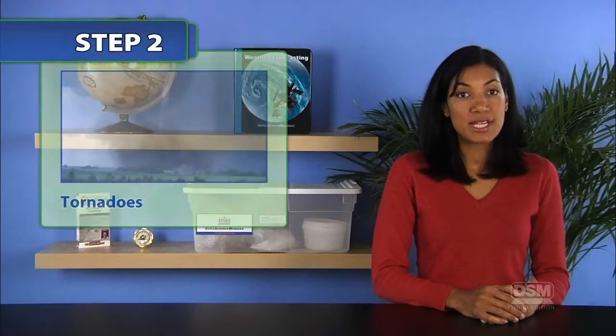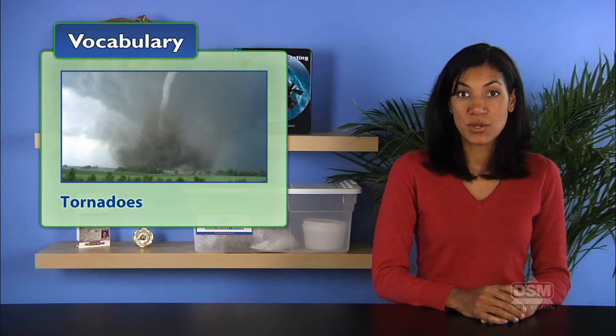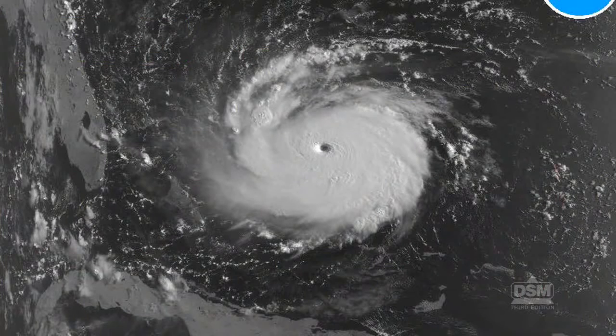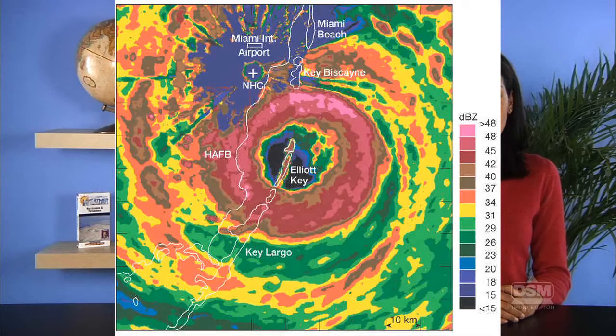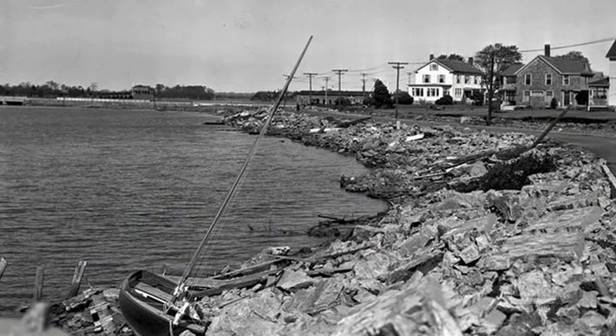Then introduce tornadoes as another kind of storm that creates very strong rotating winds, but that tornadoes form only over land. Hurricanes are rotating wind systems with wind speeds ranging from 74 to 200 miles per hour. The damage from a hurricane comes not only from strong winds, but also from storm waves and tides and flash floods caused by torrential rains. It is not uncommon for hurricanes to travel great distances and last for several days.